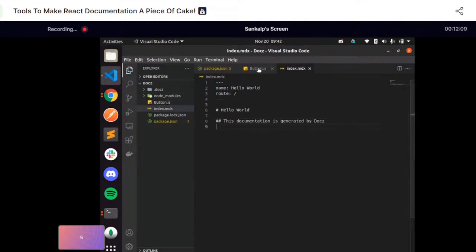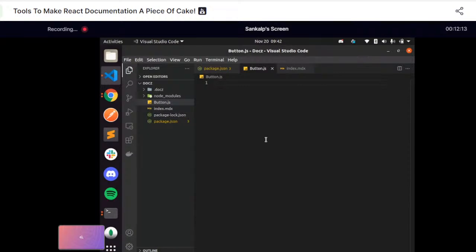So let's start by writing some component in the button.js file. So we will add a button component to our project directory. So let's start by adding it. We'll start with importing React, of course.